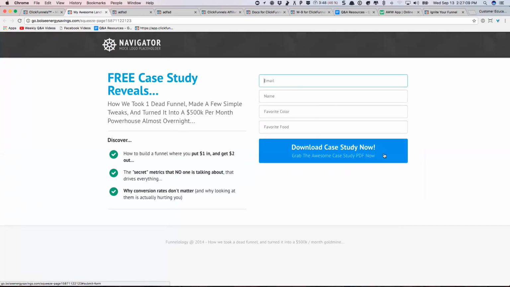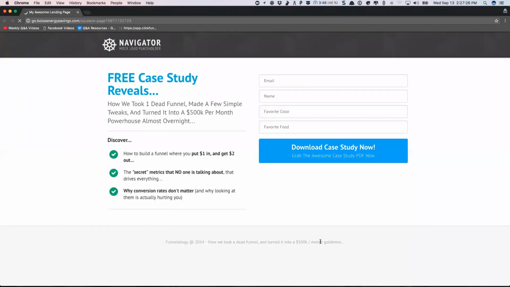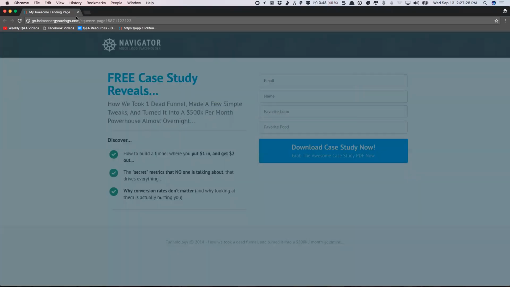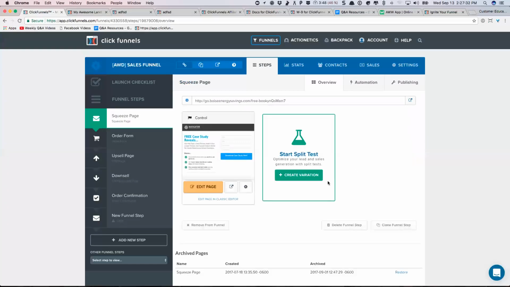Is that what you're saying? Oh, that just means it's cached. So when you test your funnels, test in an incognito window. What I like to do is right-click this little arrow right here and open in an incognito window, and then nothing gets cached in my browser. So yeah, do an incognito window when you test.